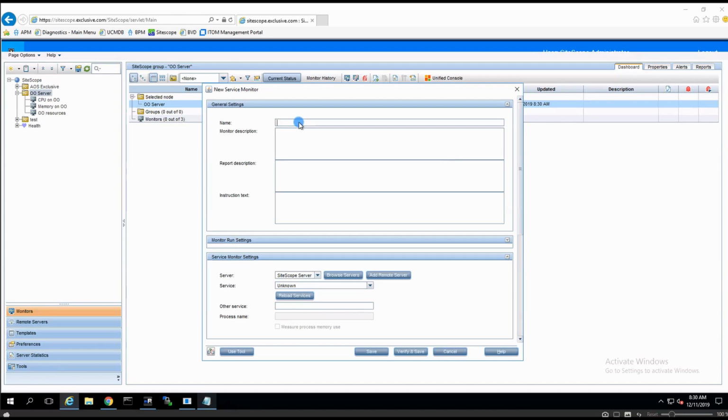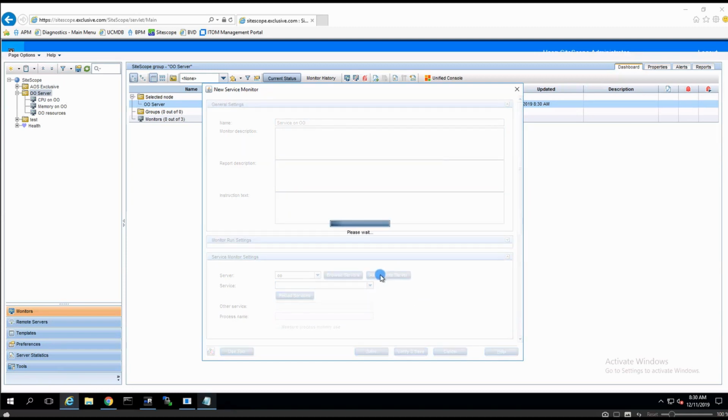So it's going to be services on OO, right? Let's see what kind of services we got from there. Okay, it's loading. Basically, it's connecting to the server. It gets all of the services that are running on this machine. So let's wait for it to finish the query.